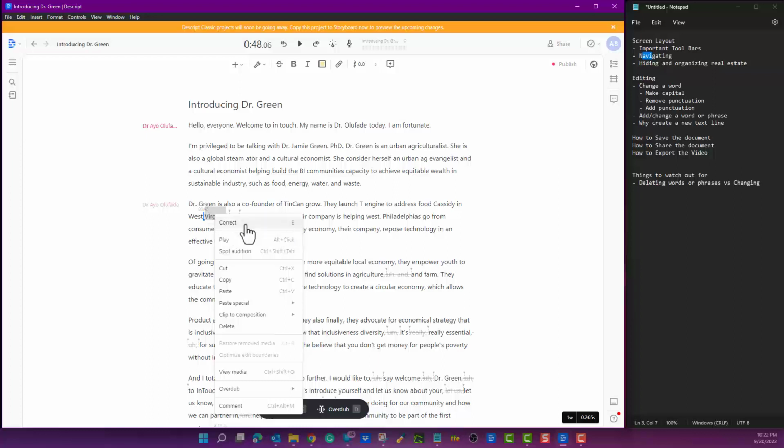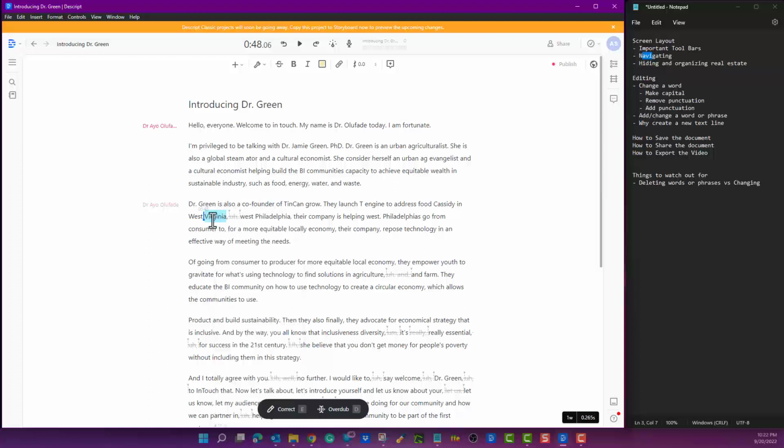So after you've clicked correct a couple hundred times, you might say, I don't want to click that anymore. I just want to double click it and then click E on my keyboard and it'll pop open, and my hand's still on the keyboard and now I can type in. So at the beginning, what you're probably going to want to do is highlight, right click, click correct. You can also double click it or highlight it, and then on the bottom here, it says correct. So you can change it that way as well.